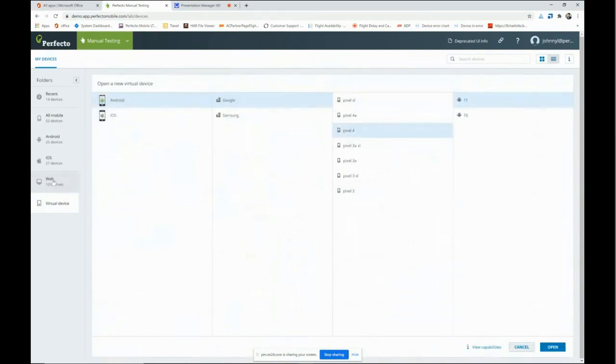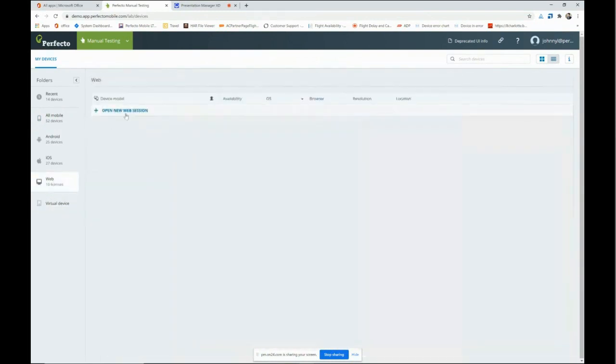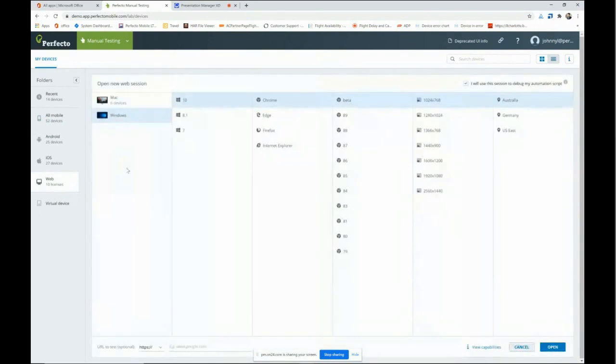Last but not least, we also have our solution, and when you click into a wizard, you see that we also provide you various desktop browser platforms in the cloud as well, including Windows, including Mac, and including 3,000 different combinations of these: OS, resolution, version, and also which browser we're using.